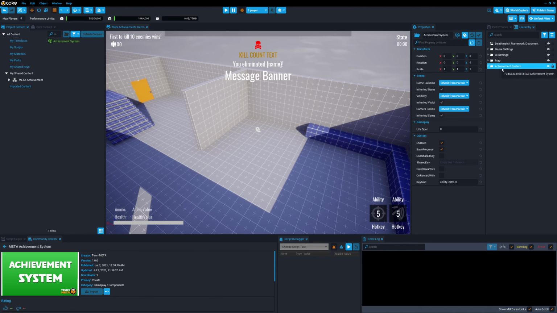So right on the main system is a few custom properties. One of them is called enabled. This is set up where if you are trying to do some testing and you don't necessarily want the achievement system to be active, you could just uncheck this and it'll turn off the entire system. If you are wanting to use the actual achievement system though, make sure that this is checked and left on.